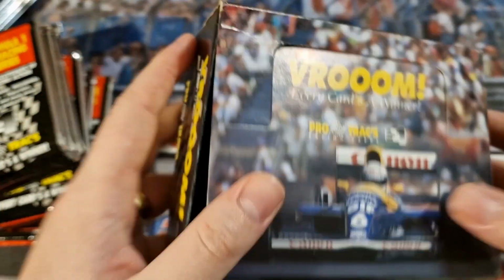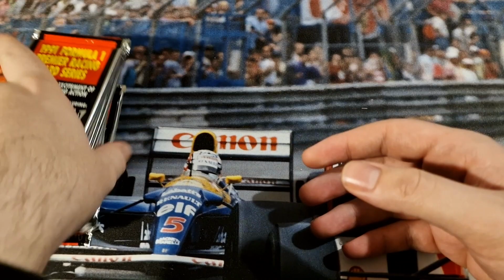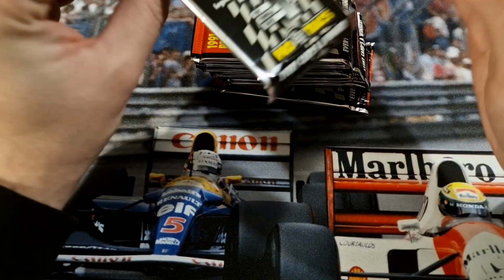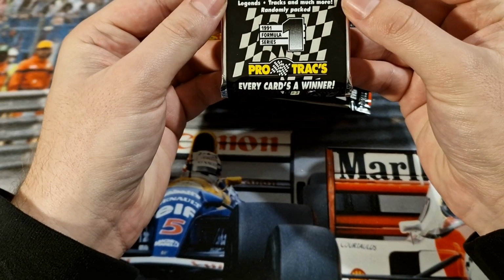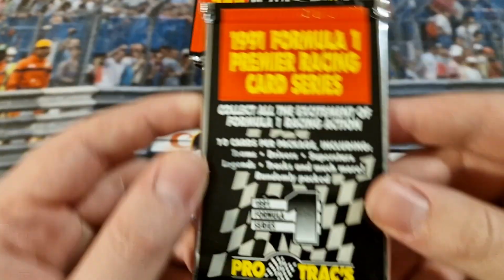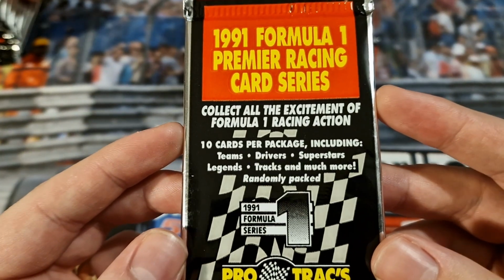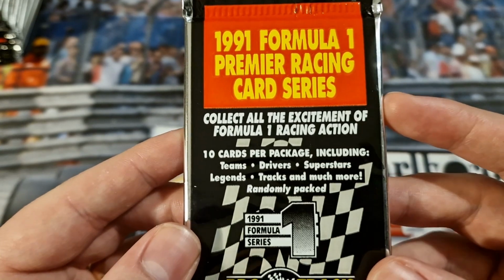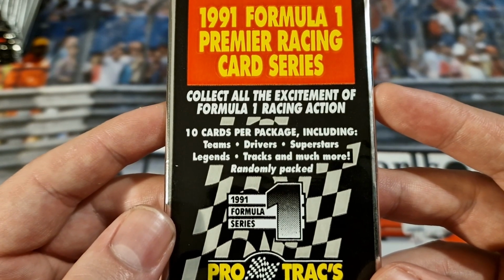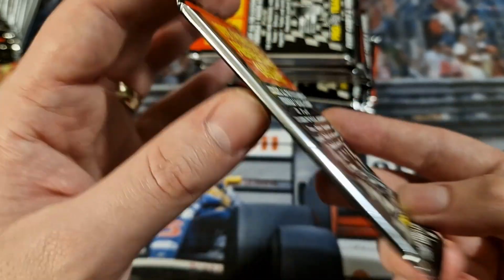So is that the box empty? That's half. That is half, yeah. So if you just count that. Is that 18? I think there's 18. So 36 packs, so it's like a Pokemon booster box then. So we'll put that on the intro screen now that we know. 10 cards per pack, so teams, drivers, superstars, legends, tracks, and much more. Randomly packed, so there's no inserts, there's no parallels, it's just good old-fashioned base.